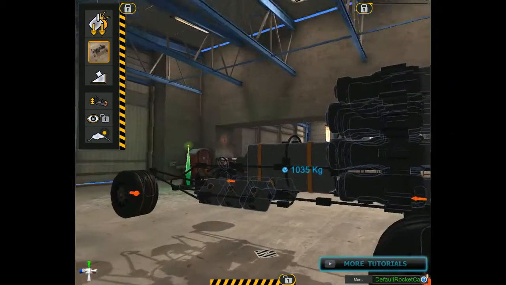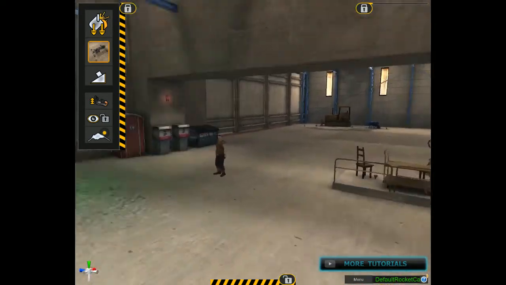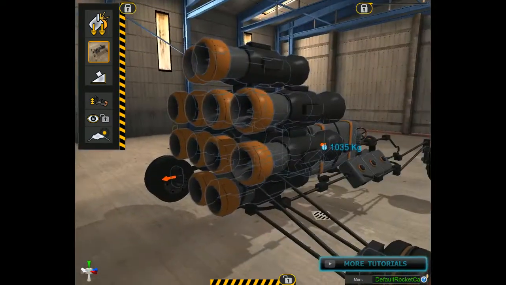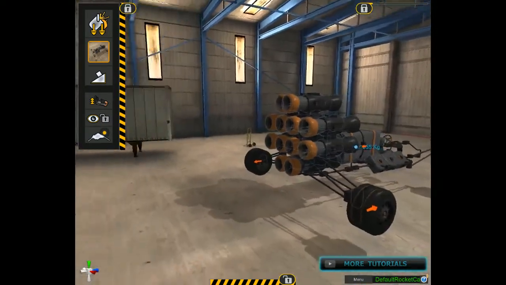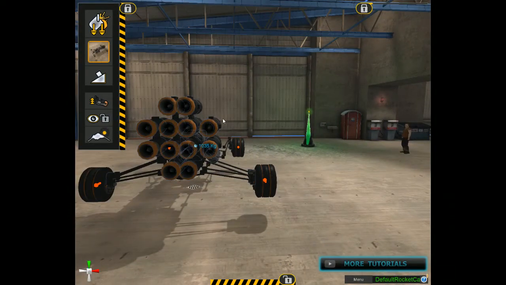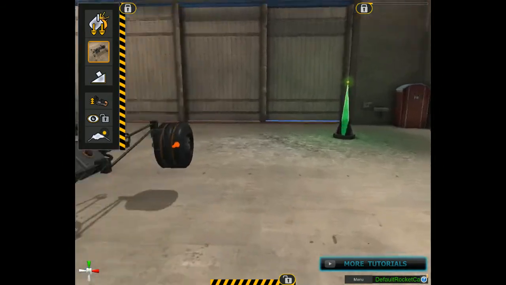Right, so, oh yes, yeah, I remember now. You sort of maneuver around as though you're flying. Right, so what I want is obviously more rockets. I'm going to put two on either side of that, two on the top. Let's put four on the top. So we'll have an extra 8 rockets. There should be enough fuel to deal with that.